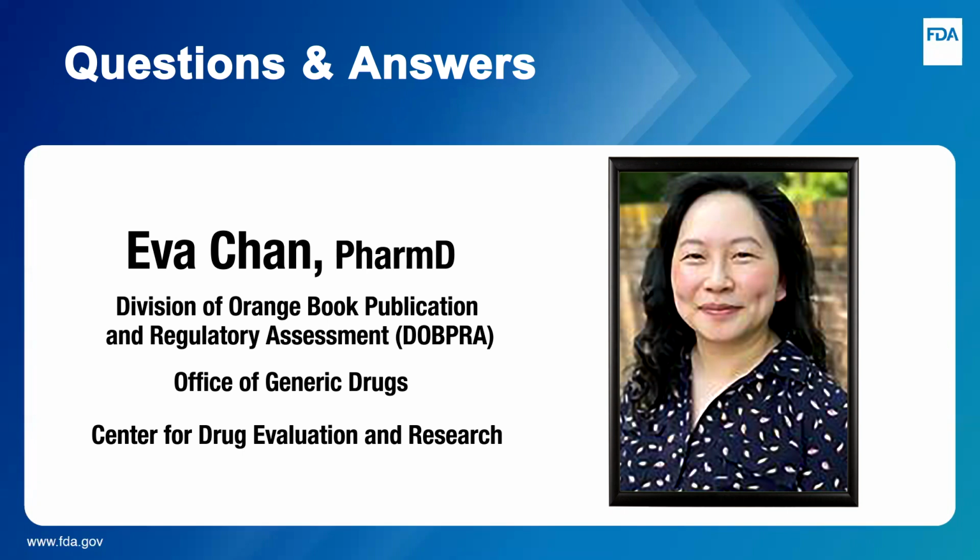As I mentioned on my slides, patents are granted by a different office, the USPTO, whereas exclusivities are granted by the FDA. And then we list the information that we have in the Orange Book. So any patent information that is submitted by the NDA holder, we'll list it on there. And exclusivities, when they are approved, we'll list them on our website, usually within a month of their approval. Okay, thank you so much.